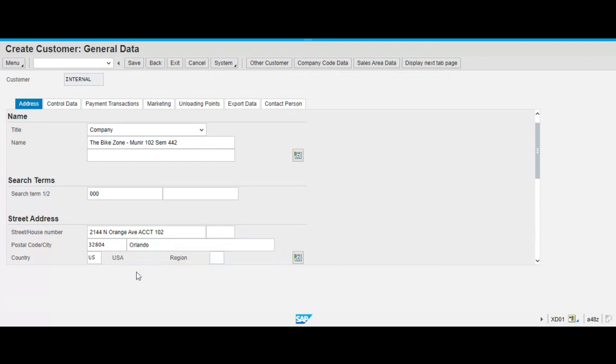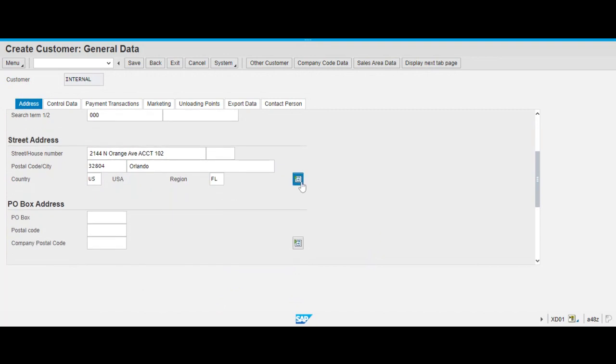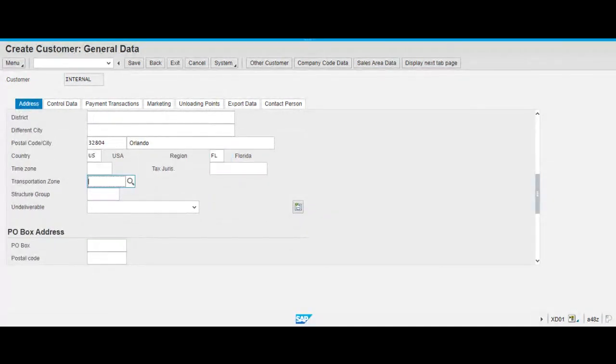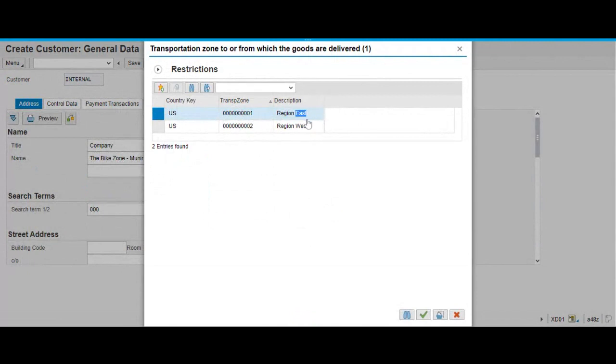These things are mentioned in the handouts. If you see the handouts, it is mentioned everything. Then you have to click to see the more details. It's mentioned there. And you have to put something for transportation zone, which is region East.